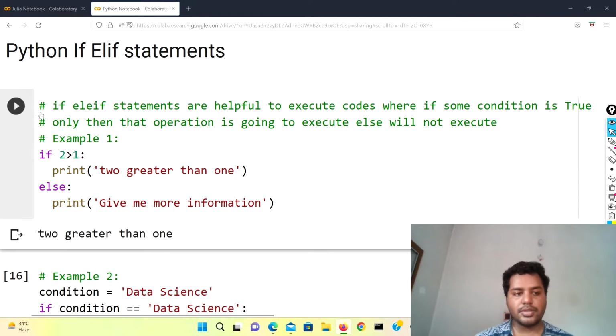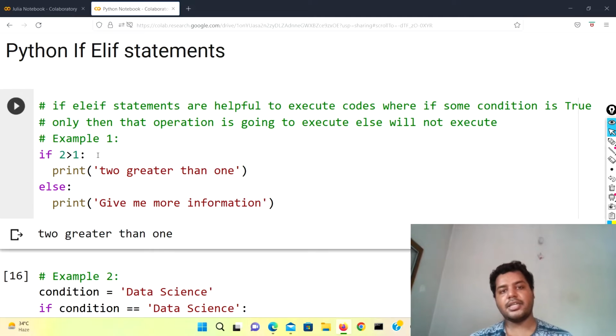You can see that it is coming. In this condition area you can give any kind of thing you want, based on your business logic or problem statement. So this is example 1.